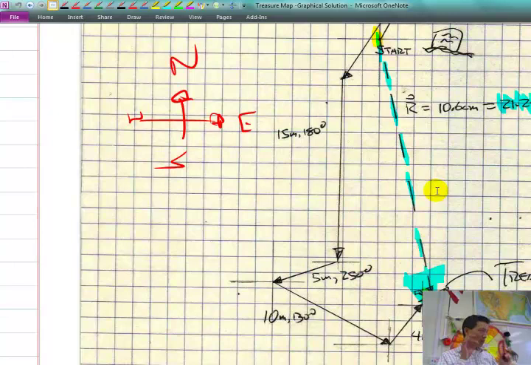Okay? This is called precision pirating. There we go. We're going to go exactly to where the treasure is. We're going to beat Jack Sparrow at his own game. Okay? So to do that, we got to do a little trig. So to help you out, we're going to do a little speedy trig review.